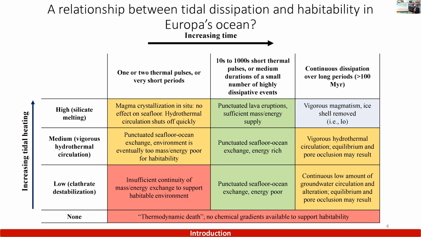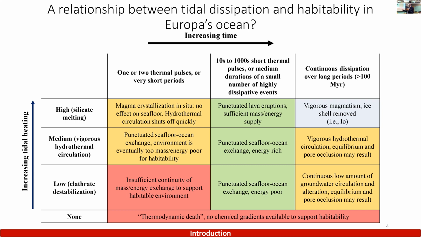So we were thinking of, well, Europa is tidally locked, orbiting around Jupiter, and during times when it returns from high eccentricity to low eccentricity, it experiences high tidal dissipation. That means that friction within Europa ends up heating the body, perhaps maintaining the liquid water ocean that we know of today, perhaps heating the rocks in the interior, and maybe causing fluxes of redox sensitive elements between the ocean and the rocky interior. So imagining that maybe there's no heating in the interior, then you reach a point of thermodynamic death. You just reach equilibrium, chemical equilibrium. And chemical equilibrium is pretty bad for life. If you're in chemical equilibrium, you're dead.